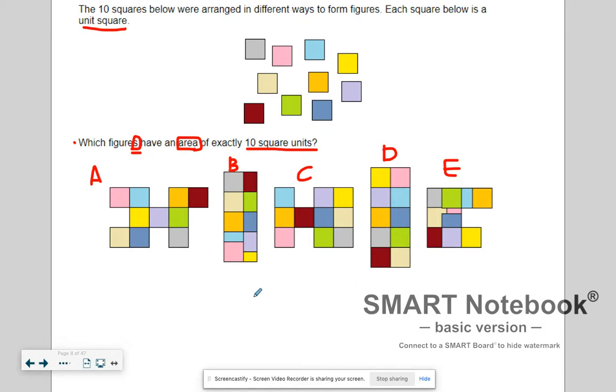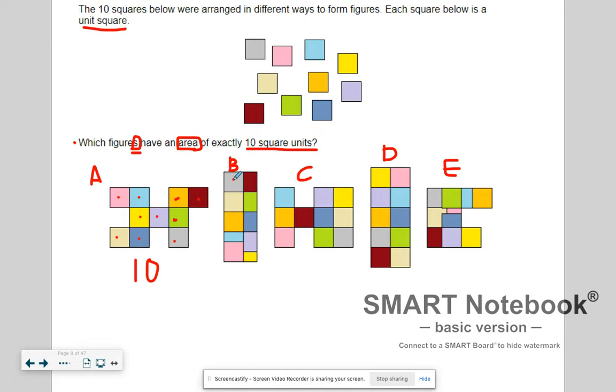All right, guys, let's go ahead and count and see how many of you got this one correct. So let's look at A. Well, first off, we have to count. 1, 2, 3, 4, 5, 6, 7, 8, 9, 10. Okay, there are 10 here. Let's move on to B, and when we get to the end, we will narrow down which ones are the correct answers. And I like, guys, to go ahead and put a mark through these so I know I've counted them. I don't lose track of what I've counted.